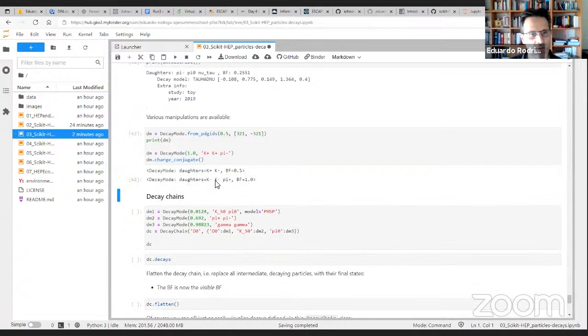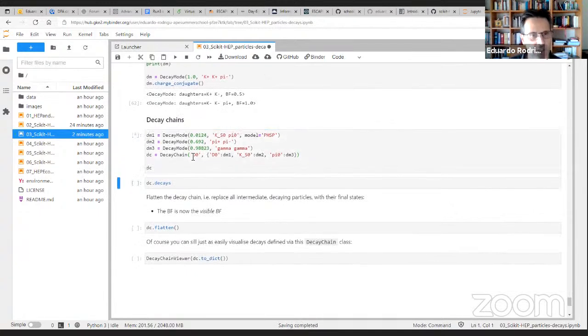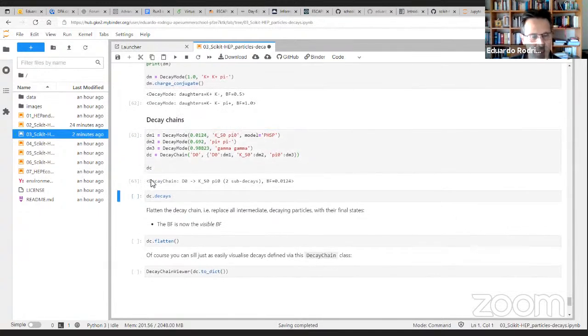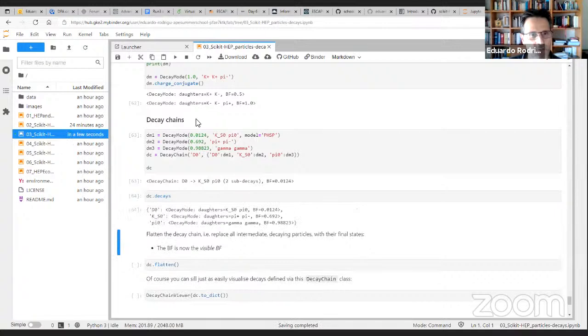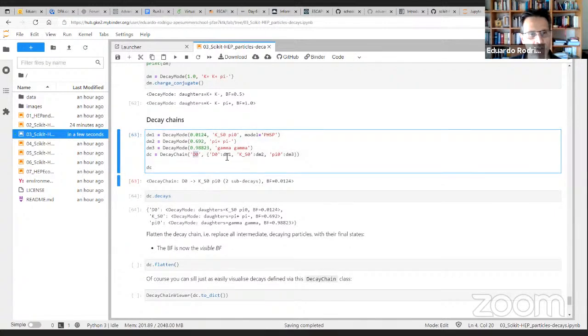And you can also, again, do all kinds of manipulations. So start with the PGIDs if you wanted to programmatically start with that, and build decay chains, right? And you can check your decay. So you have 3 of them. You see actually you have the main one, and then you say the K0 is this decay mode, the K short is this decay mode, and the pi 0 is this decay mode.